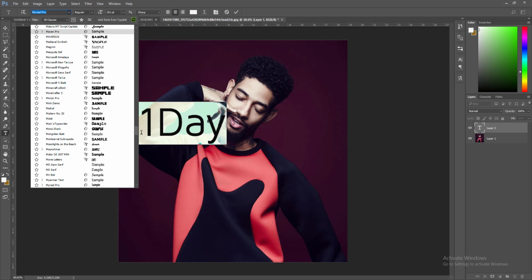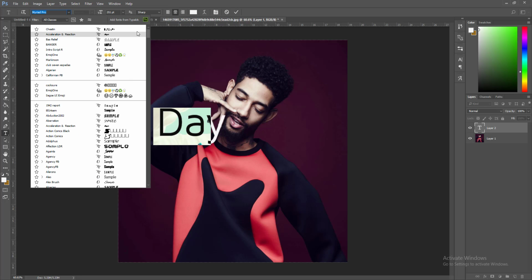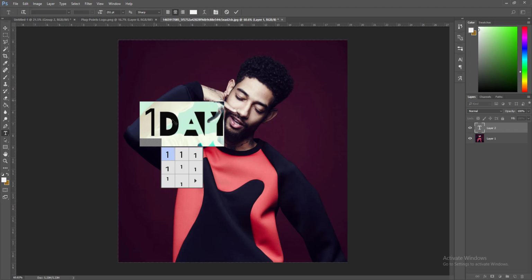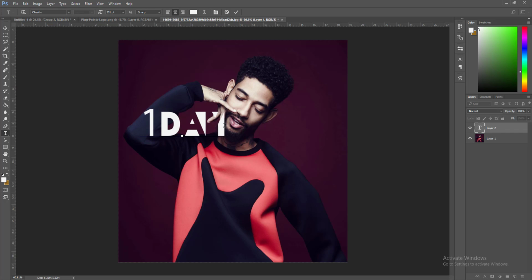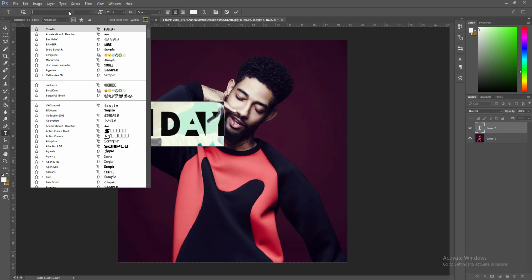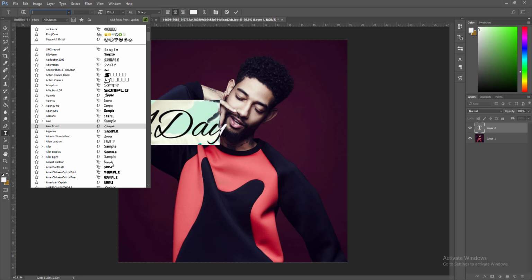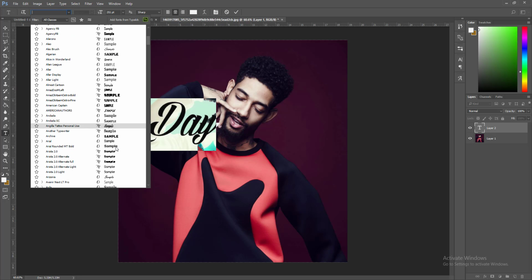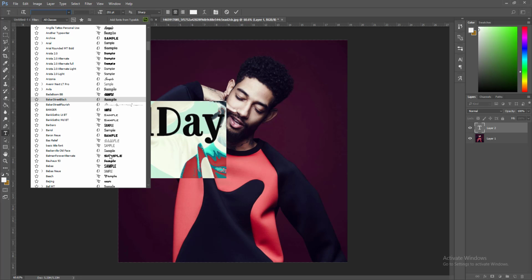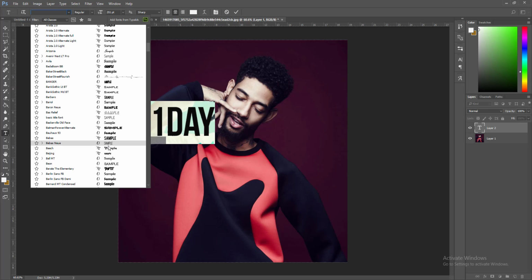Now this part for me has always been the hardest, choosing a font. I've never been good at finding the font that I want fast. It's kind of just like, oh, look at this font that works, and I don't like it after the third. I don't know, it's weird. Finding a font is one of my hardships when it comes to any graphics and design actually. And I have so many, so it makes it even harder to know what you want. And looking for a font is just the worst, honestly.